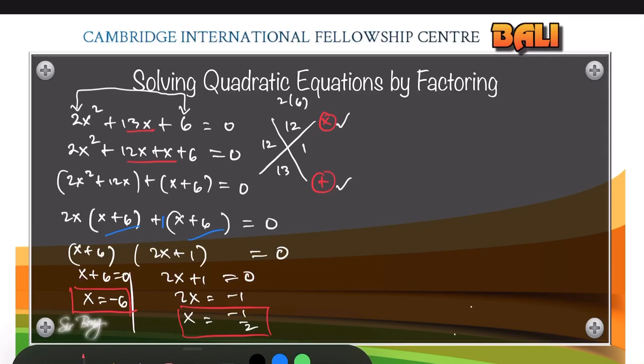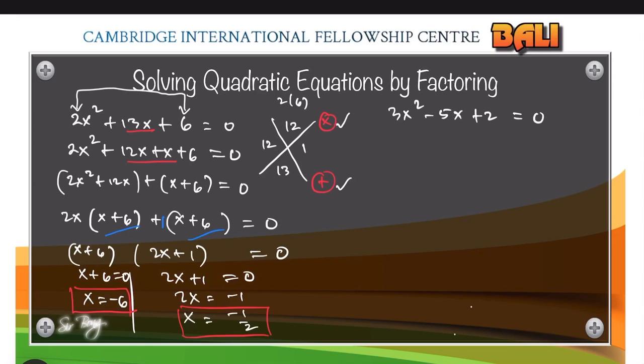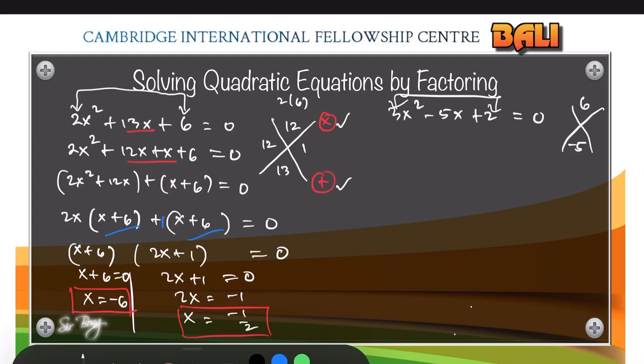Okay, let's have the last example, then I'll give you your exercises because I know you're excited to work on your own. Okay, so 3x squared minus 5x plus 2 is equal to 0. So again, this is the middle term here, negative 5. On top is the product of 3 and 2. This is positive 6. Then what are the factors of positive 6 that will give you negative 5 as the sum of the factors?